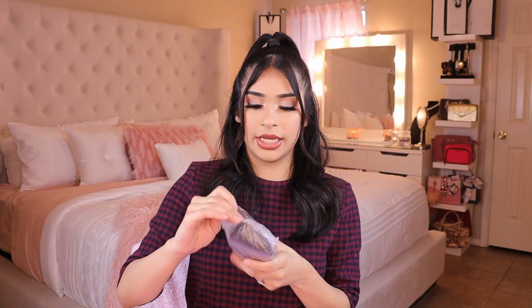Super cute, y'all. I can't wait to wear these with bomb outfits. Whoa, I'm so obsessed with these, so that's why I got a lot of colors. And yeah, this is the first one. Okay, so on to the next shade.